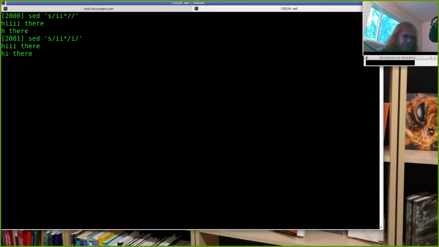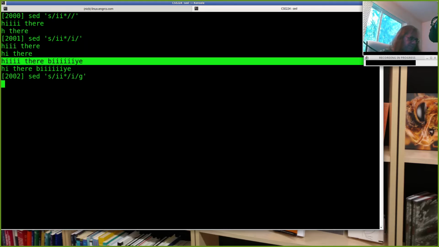Right? And so this is what we were doing with spaces. But if we don't put that G at the end, this only happens once per input line. So it found an I followed by 0 or more I's here. It replaced those with an I. But that was the end of it. We didn't put a G, so that was the end of the pattern matching operation. So if we put a G at the end, and we feed this line in, right?